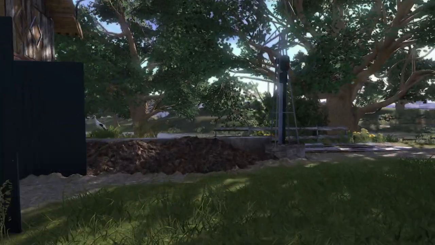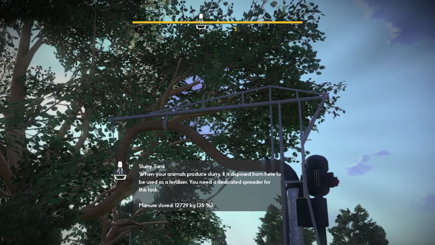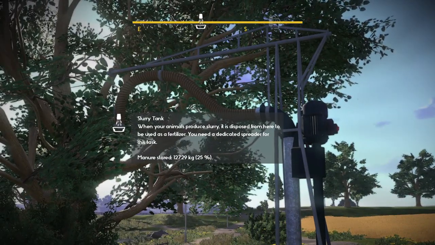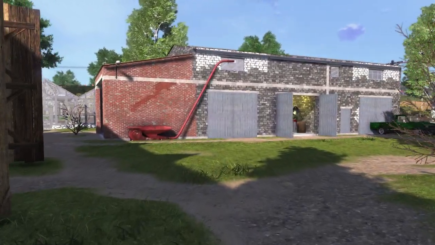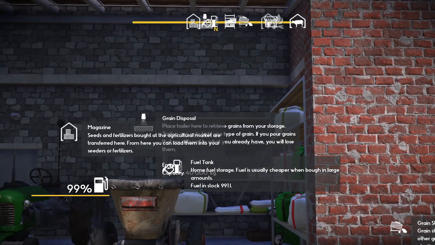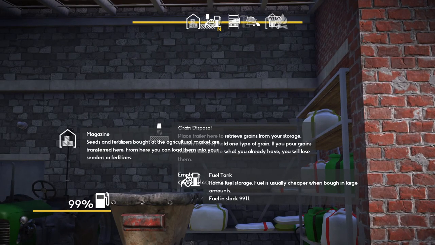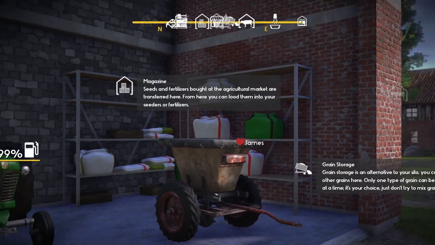Which is over here. And let me see, how much manure does it say I have? Okay. Wait a minute, that's 29% full. I thought I bought a bunch of manure. Nine cows. We're at 96%. Okay. And we should have fertilizer. Yes, we do. 9,000. No, that's fuel. Where's fertilizer? Grain storage? I don't know.